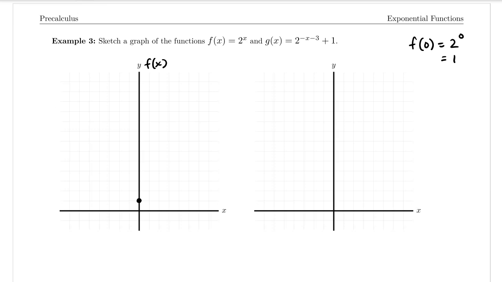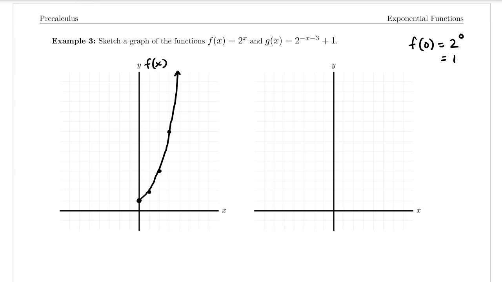And then if I plugged in 1, that would be 2 to the power of 1, which would give us 2. And so what's going to happen is our output values are going to double each time. So if we have 2, then our next output value would be 4, and then our next output value would be 8. So 5, 6, 7, 8 would be right here. And unfortunately, 16 is getting kind of large and won't fit there. So it's going to look like this.